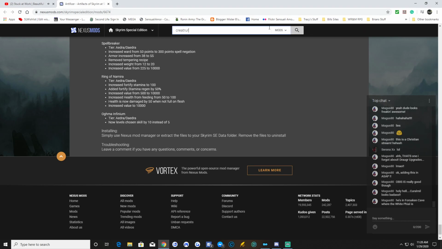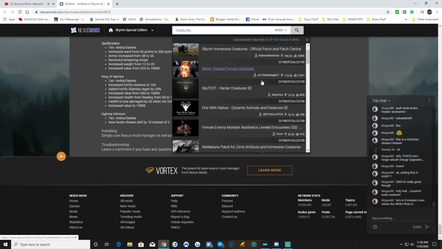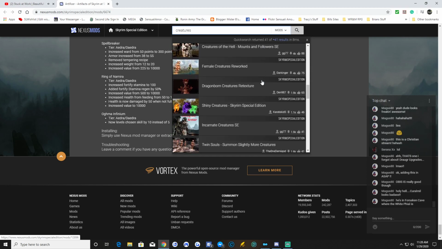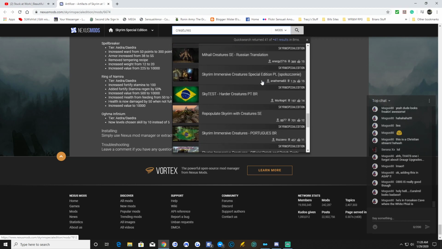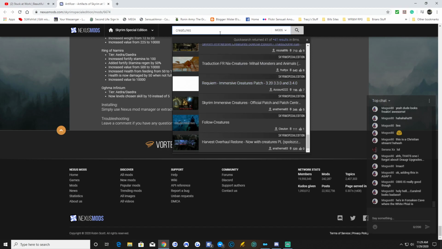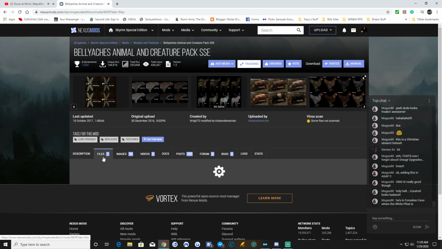Let's see here, I was looking for something. It's a mod that retextures all the animals. I don't remember the name of it. There it is, Bellyache's Animal and Creature Pack. Yeah, that's what I wanted. So we'll go ahead and download this and get that installed.